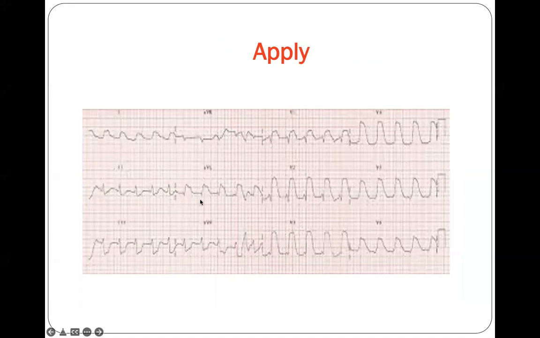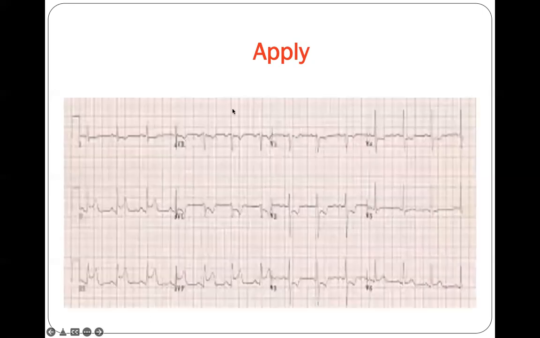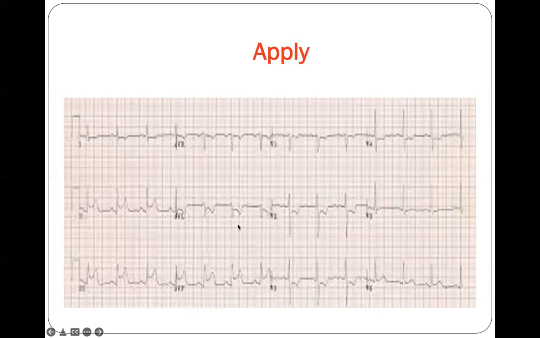And as we mentioned before, always the opposite leads, which are the inferior leads, will show the mirror image, or what we call reciprocal depression. And the presence of reciprocal depression is a sure sign of being in an acute situation, not a chronic problem. If you look here, you will find ST segment elevation in the inferior leads, denoting occlusion of the right coronary artery. And here you find the reciprocal depression in the lateral leads, in 1 and AVL.